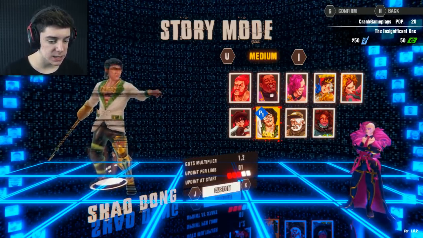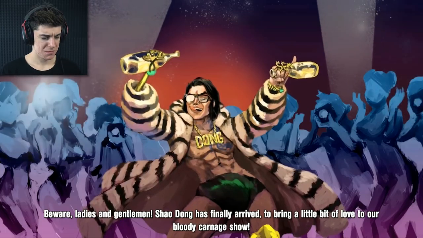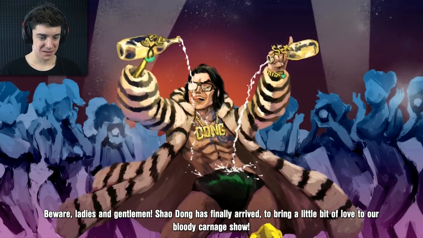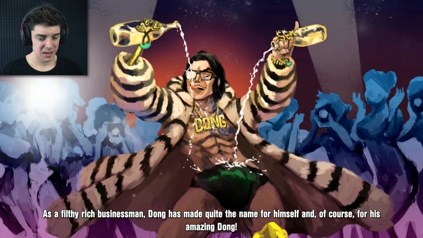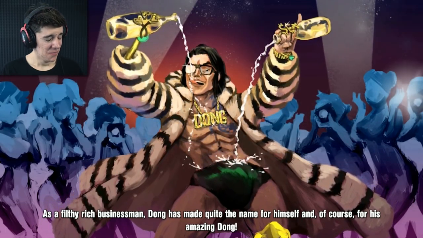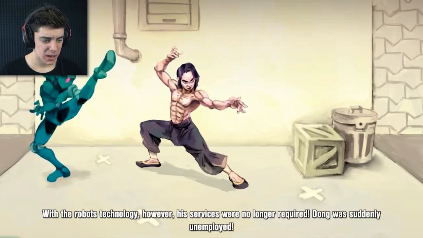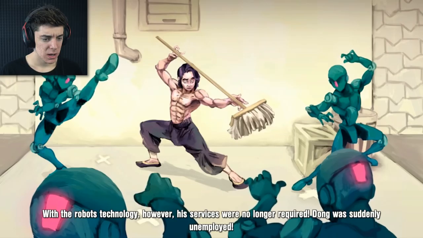Shaodong! Okay. Sure. Beware, ladies and gentlemen. Shaodong has finally arrived to bring a little bit of love to our blood-incarnate show. As a filthy rich businessman, Dong has made quite the name for himself, and of course for his amazing Dong. In his early days, Dong worked as a stuntman, a fan of the old kung fu actors. It was his dream to star in a big action movie. With the technology, however, his services were no longer required. Dong was suddenly unemployed.